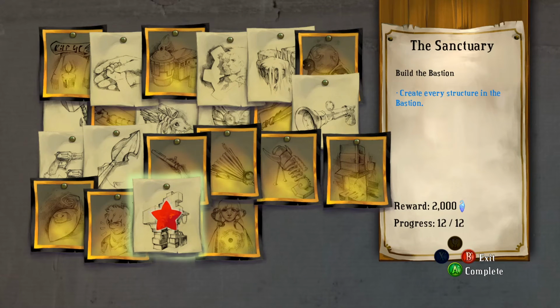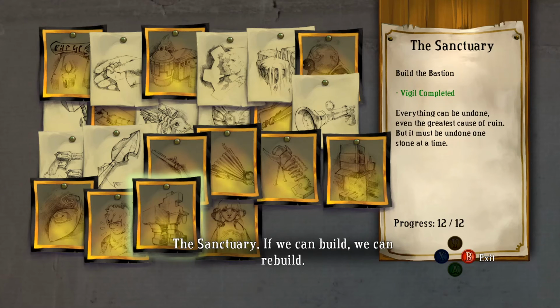Then the Sanctuary, build the Bastion, create every structure in the Bastion, which is what we quite literally just got from upgrading the True Shrine. And this is worth a ton. The Sanctuary. If we can build, we can rebuild. Everything can be undone, even the greatest cause of ruin. But it must be undone one stone at a time.